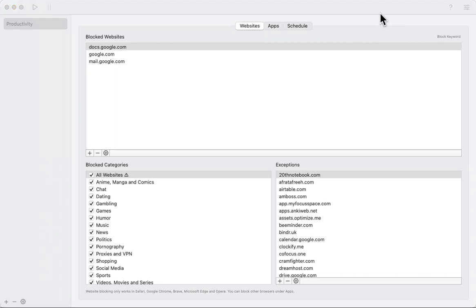So, I'm back from a really long hiatus, and this is a video on a very, very good app if you have a MacBook. It's called One Focus, and you can find it on the Mac App Store. There are a lot of features that you can use for free. And the paid version, I've taken the paid version because it has helped me a lot. It doesn't cost much. It's just, I think, 200 rupees a year.